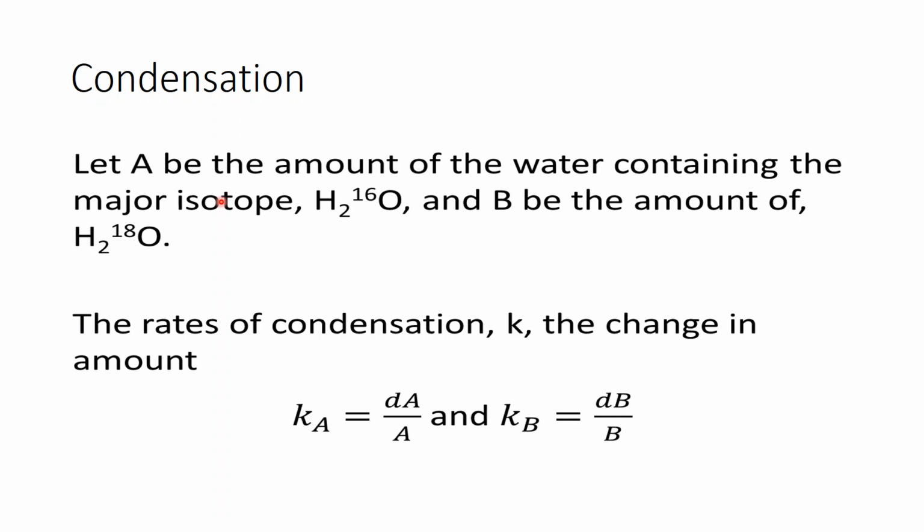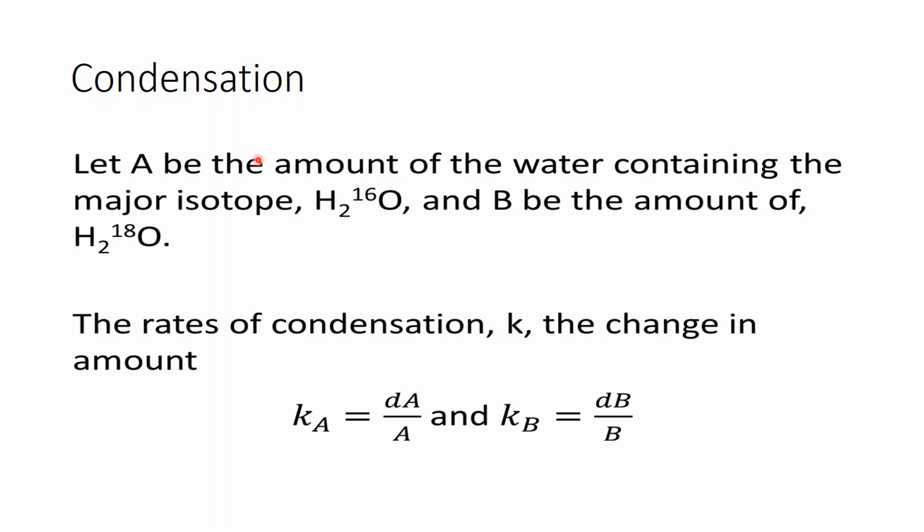The liquid that's condensed from that water vapor will be isotopically heavier than the water vapor, so if it's at equilibrium it should be the same as the water that it initially evaporated to form the water vapor. But if we think about what's happening at any one point during this process of condensation, we think about the different isotopes separately now.